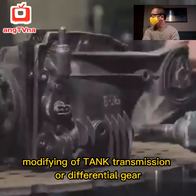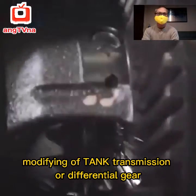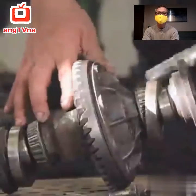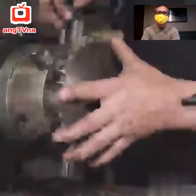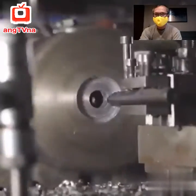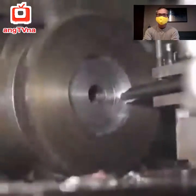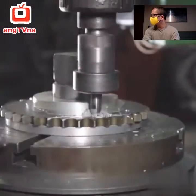On this project, we will see the process of making a differential braking tank transmission. The systems that exist today are dual drive, twin transmissions or geared steering, clutch braking, differential braking and other types. Differential braking systems are essentially an epicyclic transmission with a single fixed gear ratio transmitted through idler pinions.